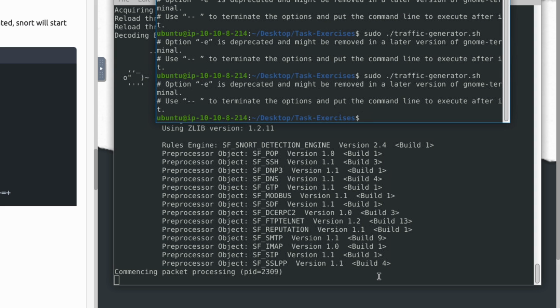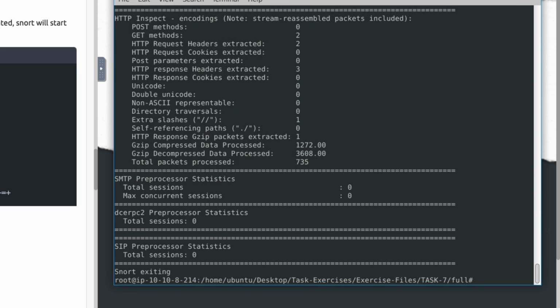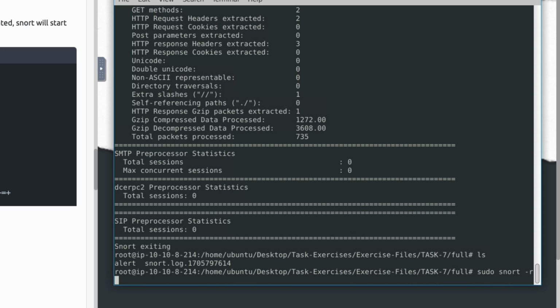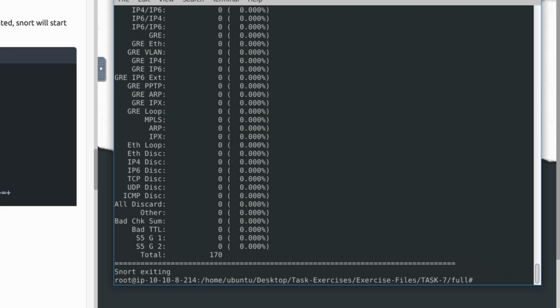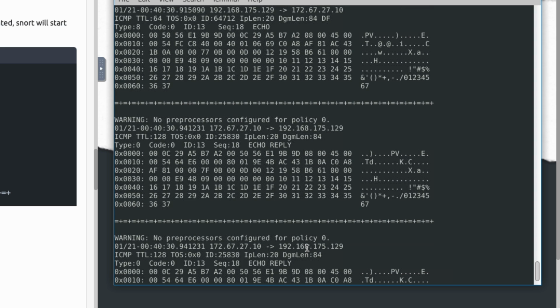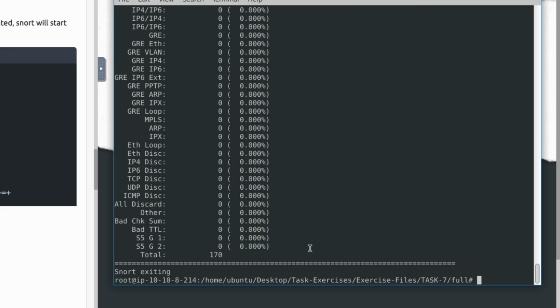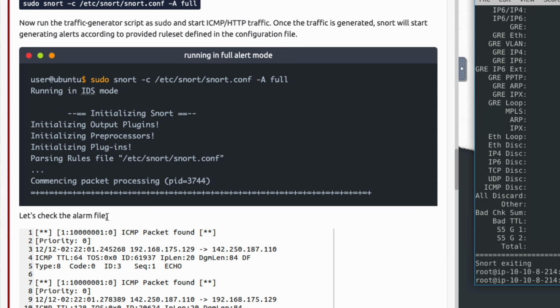And within that directory, I understand that it's the same file, but there it is. So sudo snort read snort.log whatever, and read it in X format to show me everything. And it's going to run, and it has 170 outputs, so on and so forth. I feel like it actually gave me more outputs this time, didn't it? Or maybe it's because I'm reading everything. All right, I'm going to pay attention this time around, just to see if the next one is going to give us the same number of outputs or not.